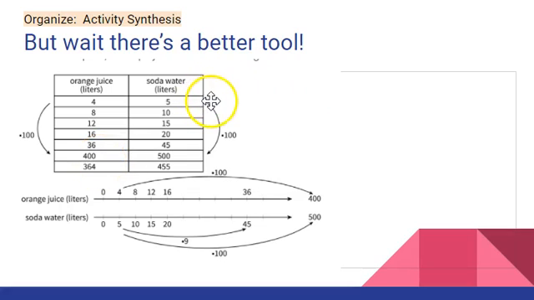If we want to make that same thing with 100 batches, we need 400 liters of orange juice to make that 100 batches, and then I need 500 liters of soda water to make it equivalent. Once I know the ratio here, when I know how many batches I want to make, it makes it a lot easier. It also makes it so that I can figure out other things more simply.